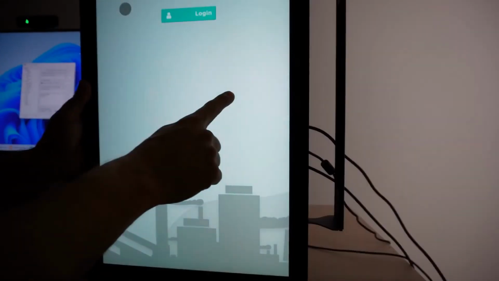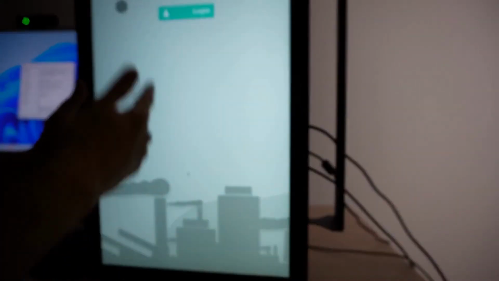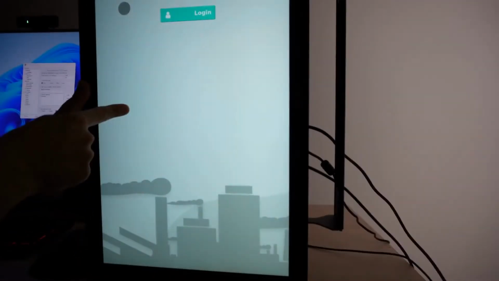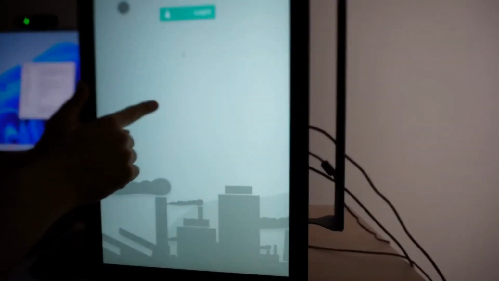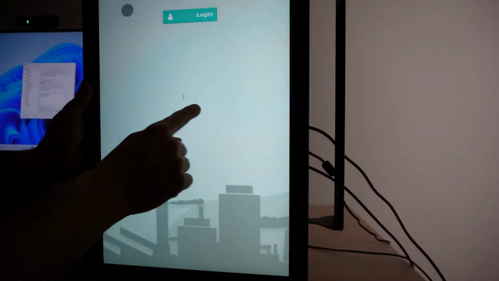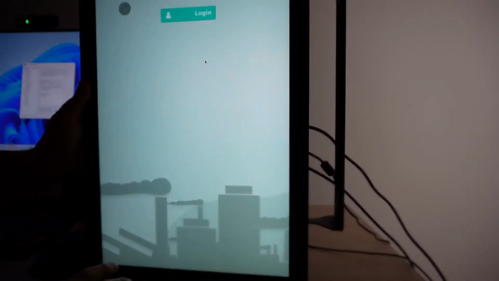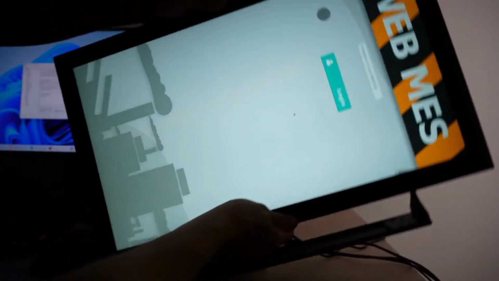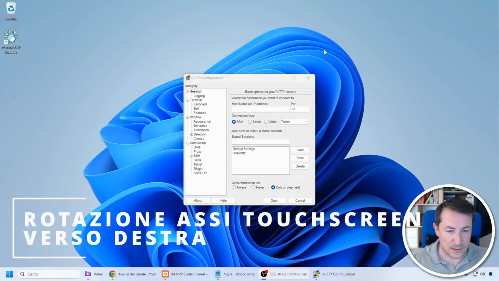The arrow no longer follows my direction, meaning the axes are inverted. So right continues to go right when it was flipped. And now, going down to the left, the arrow goes up. So the axes of the touchscreen are inverted, okay? So it's a bit difficult to use the interface this way. Therefore, what needs to be done is to rotate the XY axis of the touchscreen.